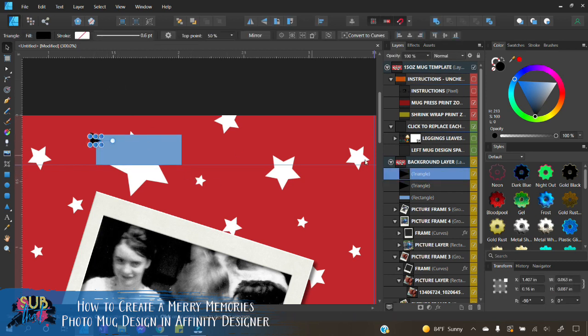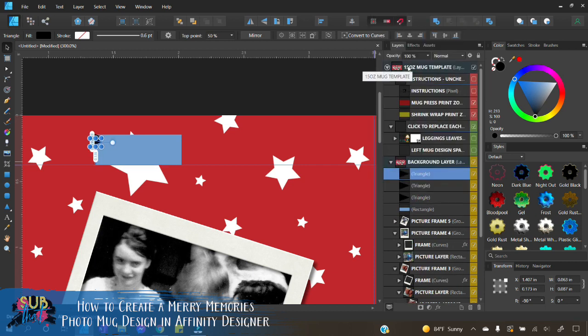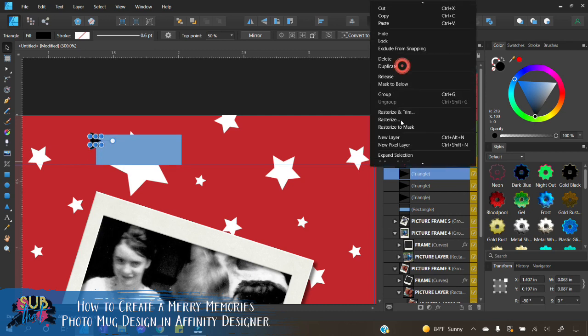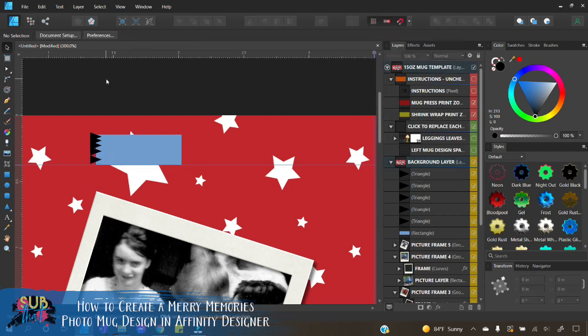All right, that works. And then we will right click and duplicate, and I'll move that one as well. And then we'll just repeat that process. Right click and duplicate until we get down our length of our tape there. All right, let's see how we're doing. Our teeth are looking a little far apart.